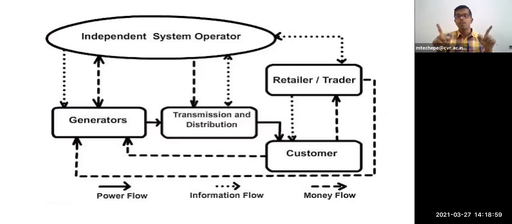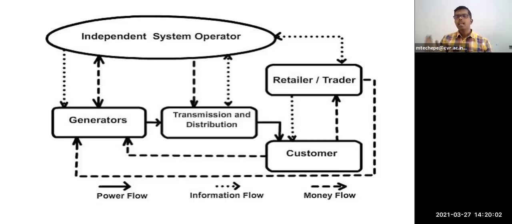And if you see, this is the structure of the whole restructured power market. Here, generators, the generation companies, in short form we'll call GENCOs, simply generate the power and give the supply to transmission and distribution companies. As I said, transmission companies are a different entity, distribution companies are a different entity. In this picture, I have shown the transmission and distribution company together, but it may differ from state to state. The transmission company will just transmit the power over very large distances, and that is given to the distribution company.